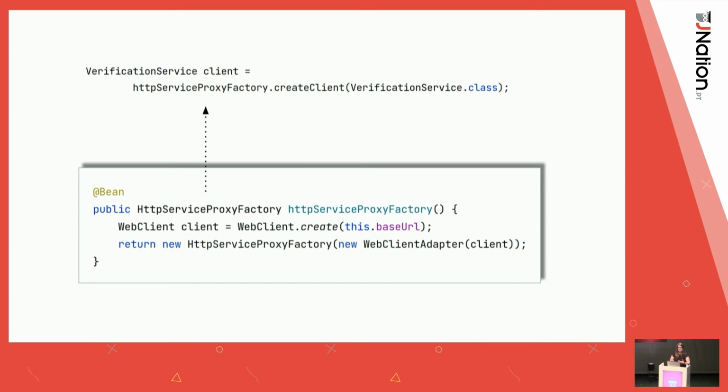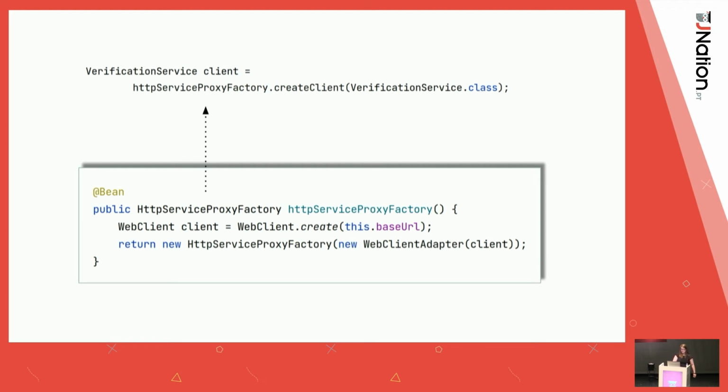How are we instantiating such a client? So for now, what we are offering and what we will see in the demo, you need to use an HTTP service proxy factory. You create the bean yourself for now, but as you see, it's super easy. We just need to pass a WebClient adapter as an argument, and there we are passing a WebClient. And the WebClient adapter is a class that's already being provided by us. We are doing it this way because potentially you might want to work on your own adapter instead of using WebClient. So it allows you to do this, and maybe in future we will even do something like this if we get requests. And then your proxy factory is created.